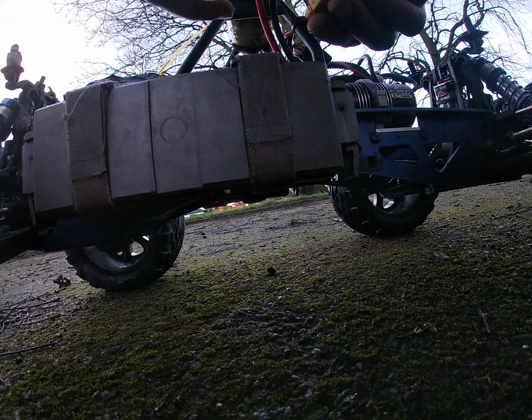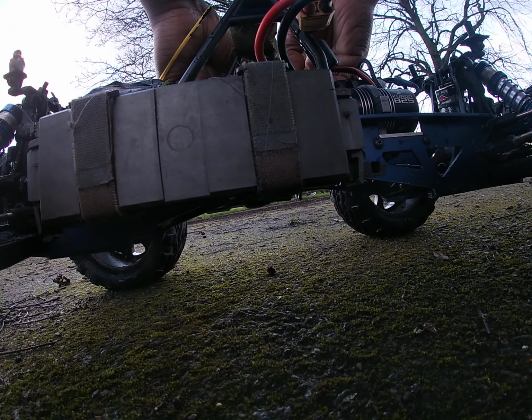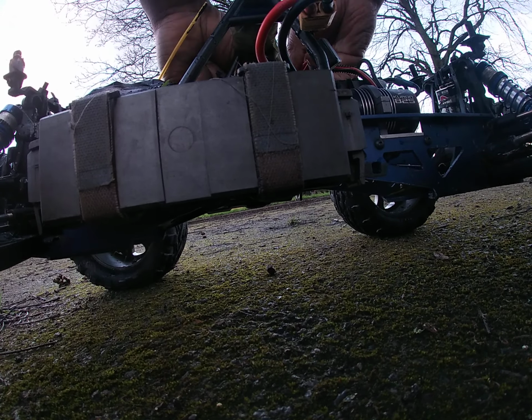Shock rebuild as per vid. Bought two new shocks and basically rebuilt them, had to build them because they weren't built. The oil came with the shocks, a bottle of oil, which was enough to do four shocks, which I rebuilt. What else broke on this truck? Watch the vid, man. I made a vid of this. I was in the process of rebuilding the truck with the shocks all broken.